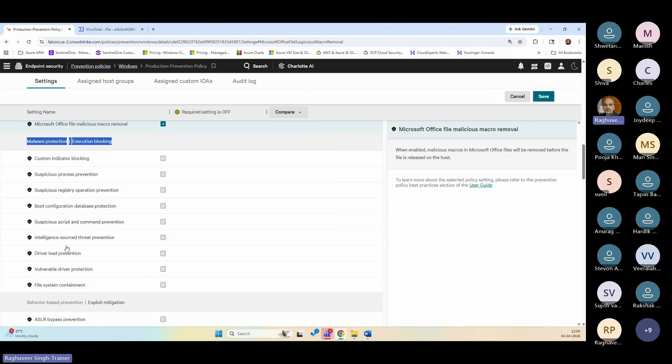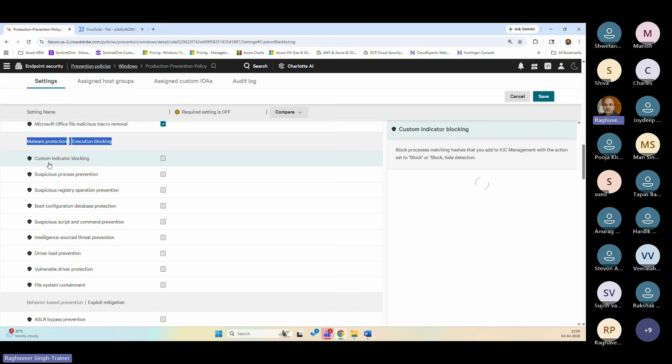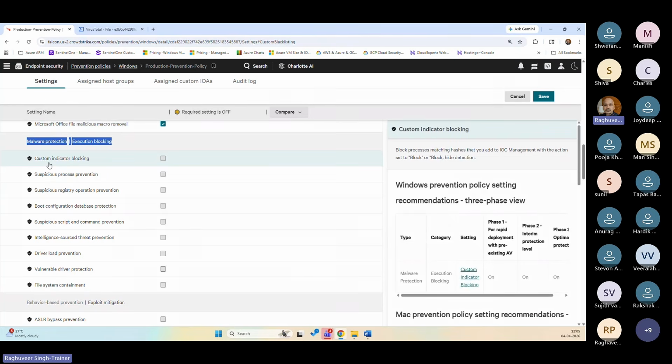These are the configurations. First configuration, custom indicator blocking, a very important configuration. Whatever indicators you have configured in IOC management, if you want the CrowdStrike Falcon sensor to block those indicators, you need to check this box.